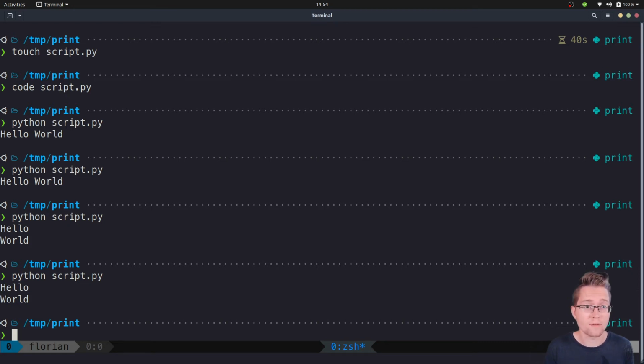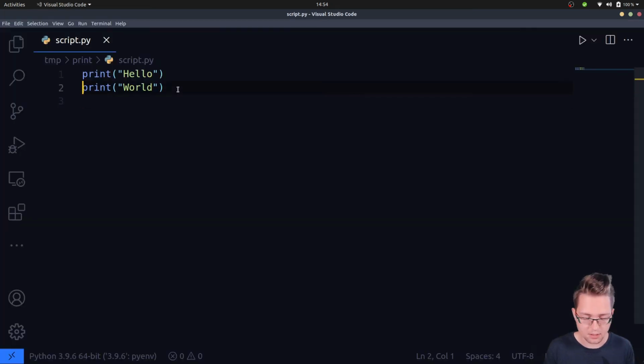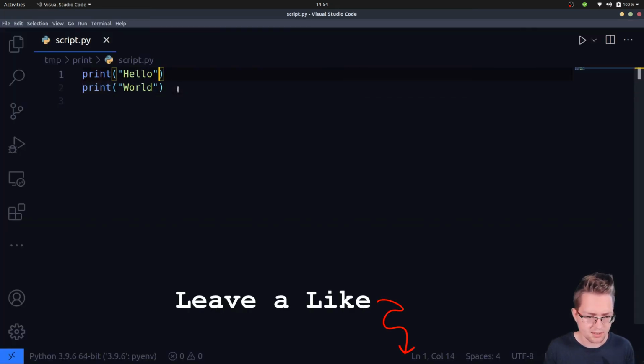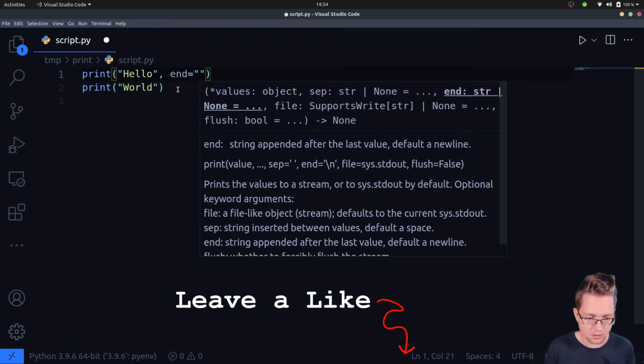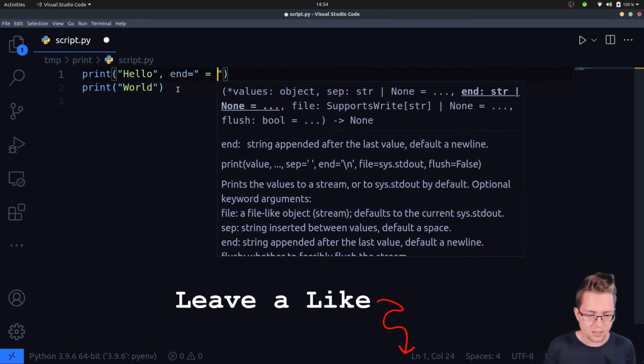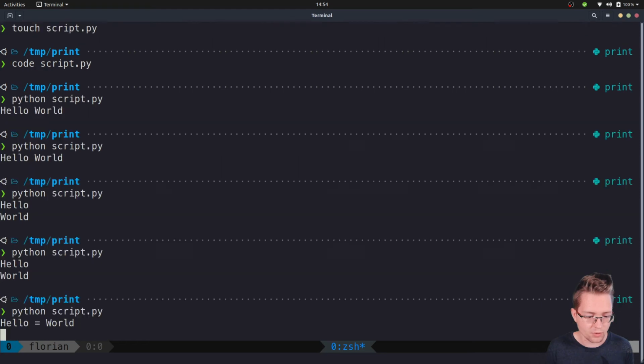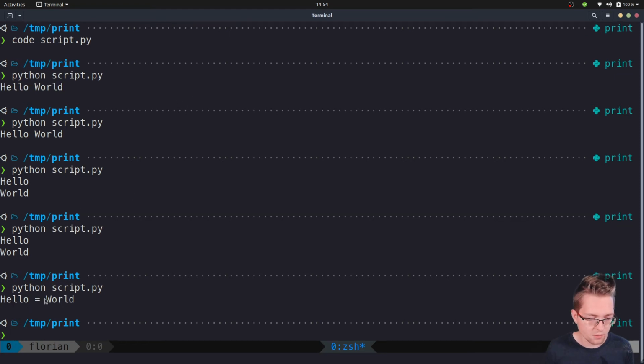And you may guess it, we can override this as well by simply specifying a different value for the end parameter. So if we go over here and say something like end equals white space equals white space, run the script again, we can see hello, then here's the new end character sequence, the next print call, and by default the second print call sends a new line character. That's why here is a blank line. Alright, we already met 2 of the 4 optional parameters to customize our print function calls.